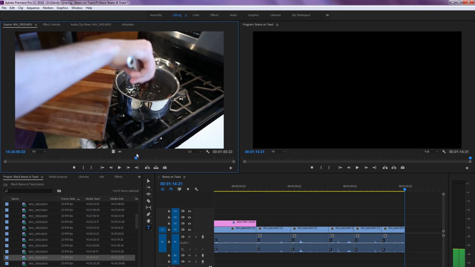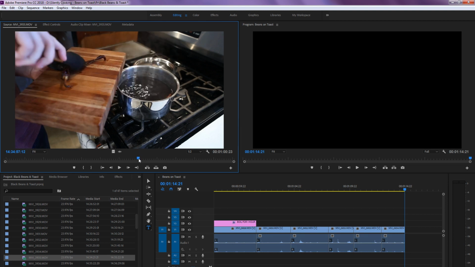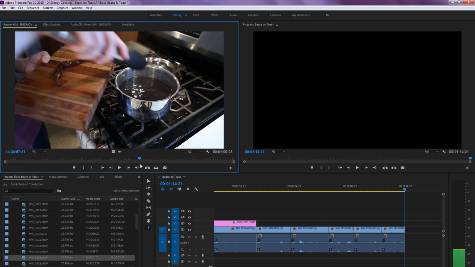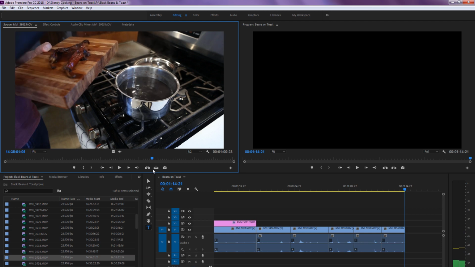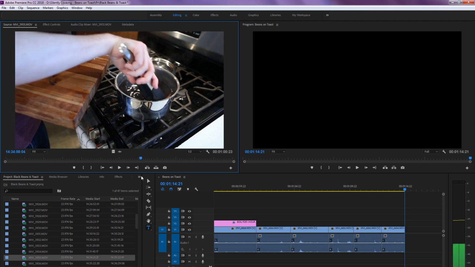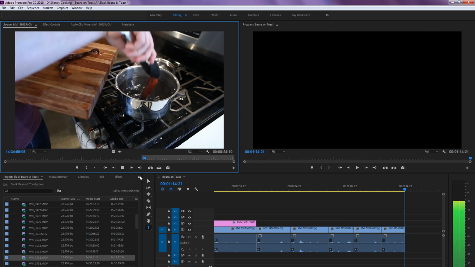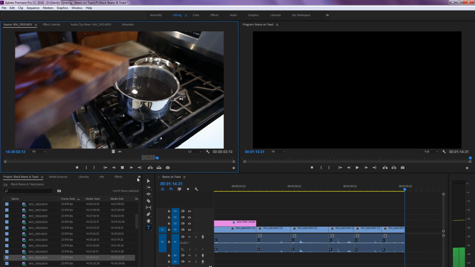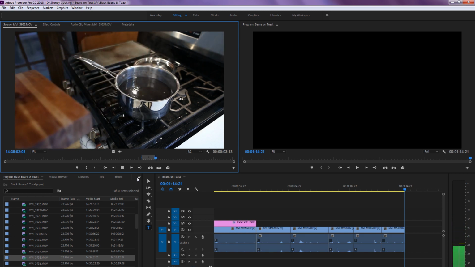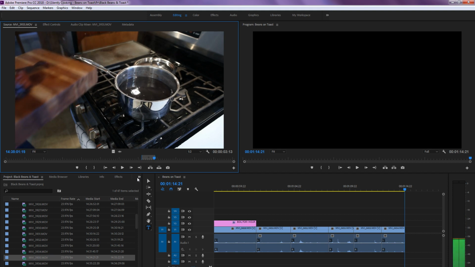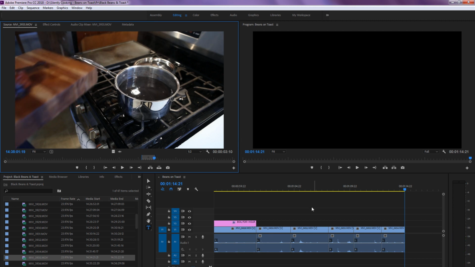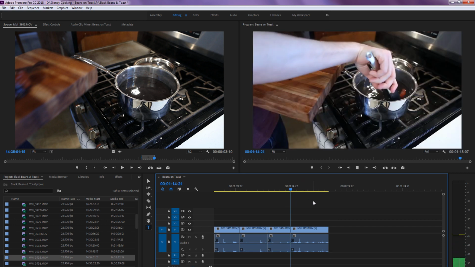All right, in this last shot here, oh, excuse me. I'm going to be taking these dried chilies out of the pot after they have boiled for an hour and a half, and then all those good beans are in there. It would be boring to watch two of them come out, so I'm just going to watch one come out. Okay, I go off frame there, and see how I stopped and came right back? Well, we're not going to show that. We're going to show as I'm coming out. See, the brain will think that I'm still coming out, but you guys in this stream are going to know better. I didn't do that in the actual video.